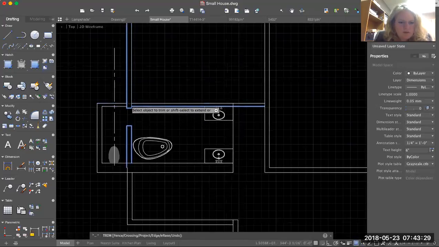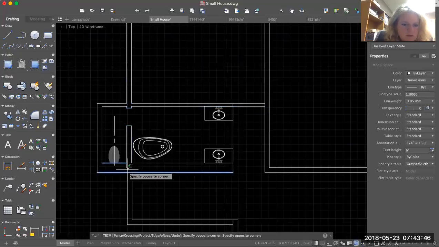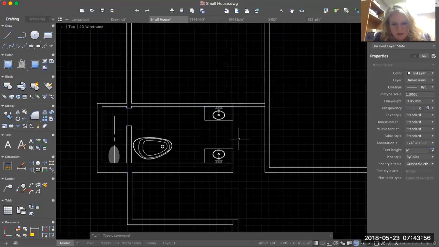Okay, get that cleaned up. Get these cleaned up. Oops. There we go. It's pretty good. Get that cleaned up. No, I want to trim between here. Get these cleaned up. Get that cleaned up. All right, so that's looking pretty good. Trim between those two. Clean that up. All right.